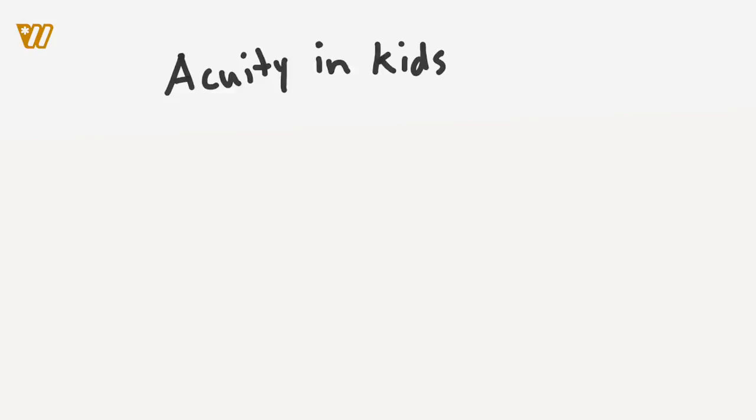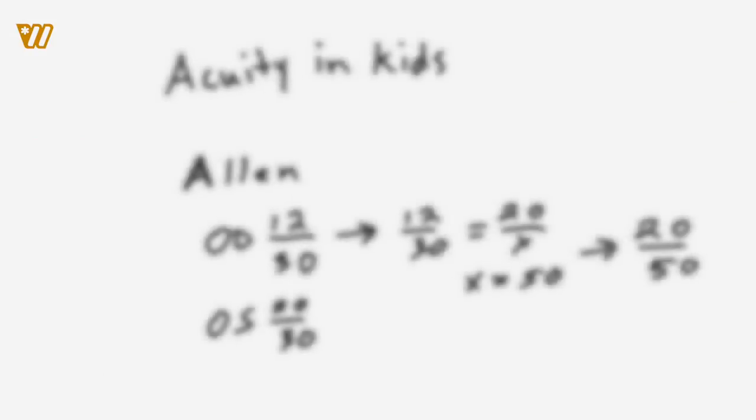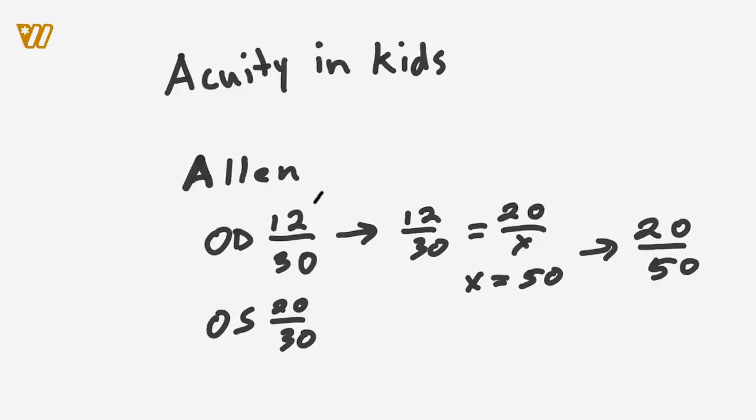So let's go through an example so that we can make sure this is cemented in our mind. Example 6.6 says a child resolves an image at the following distances when examined with the Allen Vision test. What are the acuities for each eye? The right eye, 12 feet is when that card is no longer able to be seen, and the left eye, 20 feet is when that card is no longer able to be seen. To find this child's acuity, you take the distance that they could see the card and put that over 30, and that can be converted into their Snellen acuity.